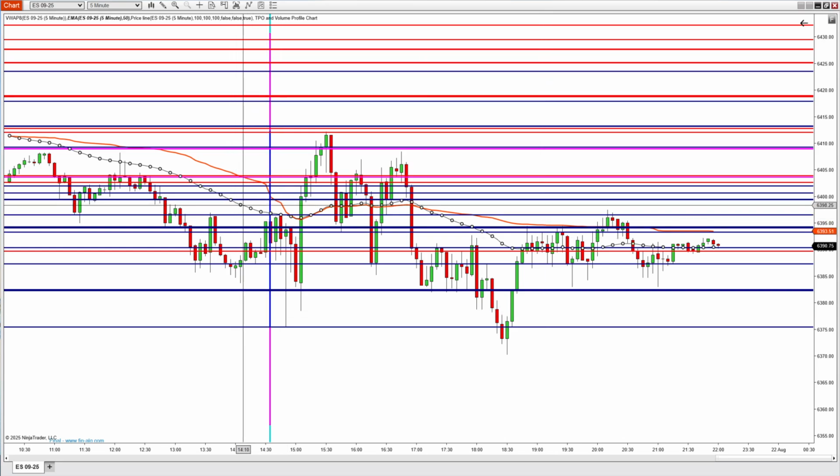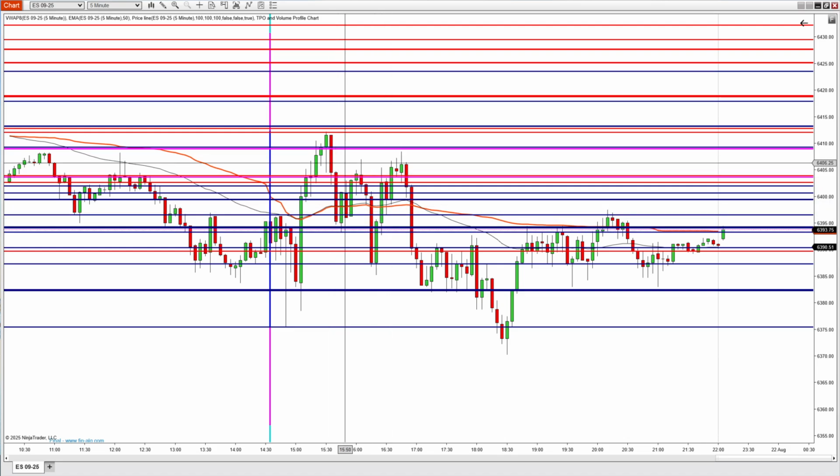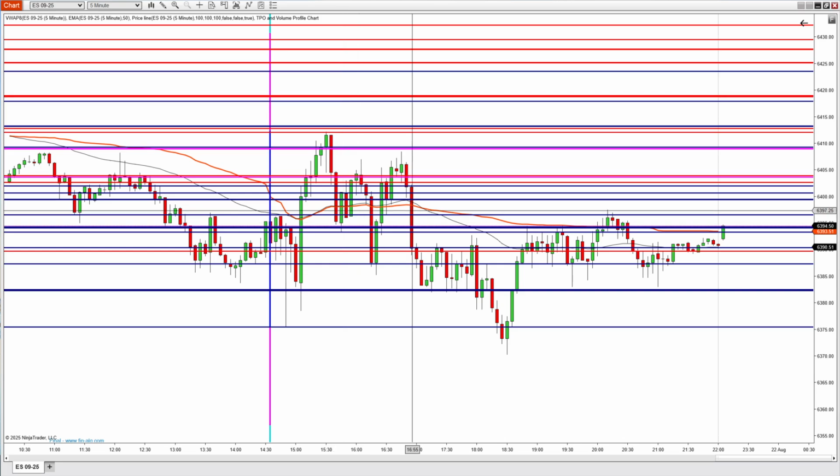I didn't touch this line. This is the 50 EMA. This has no significance when we have a two-way auction. It has significance only if you have a trend day, either up or down. So VWAP is very important for today. It's more like a magnet. It pulls the price from both sides. You see, when the price is here, it comes back. When the price is here, it goes back. So around VWAP, many touches. Price crosses VWAP many times. That's also another point to make a note of.